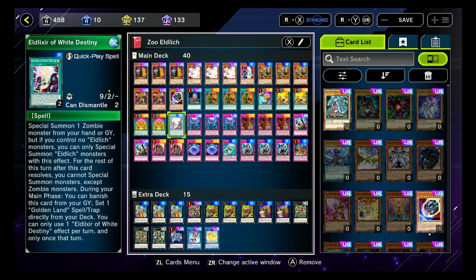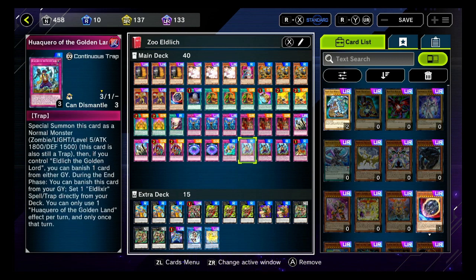We have here the Elixir of White Destiny. Special summon a zombie from your hand or graveyard. You're using this just to resummon Eldlich here. For the rest of the turn, you can't summon except zombie. During your main phase, banish a card from your graveyard, set a Golden Land spell or trap directly from your deck. And that would be any one of these.